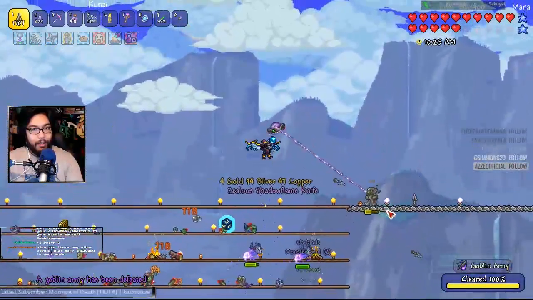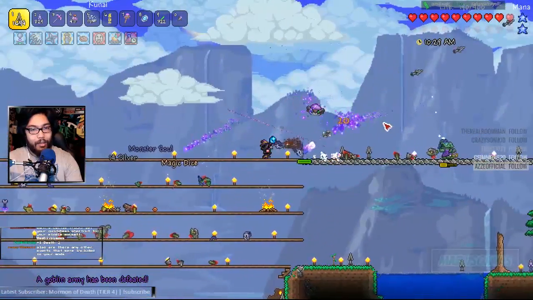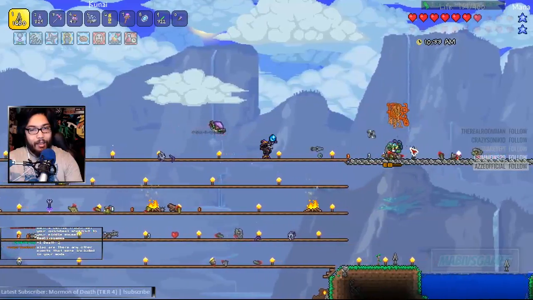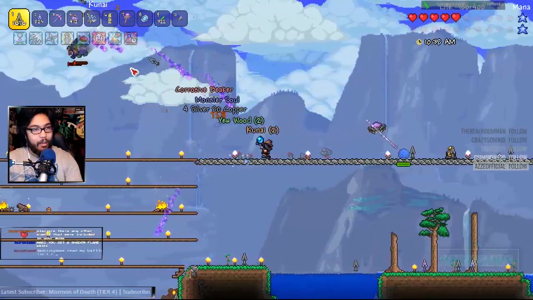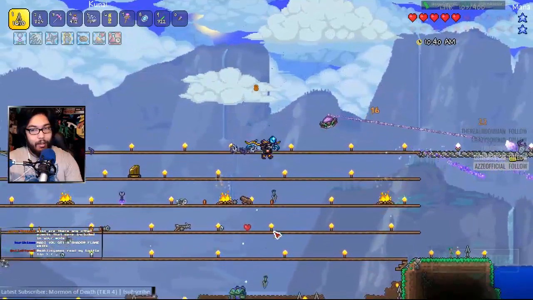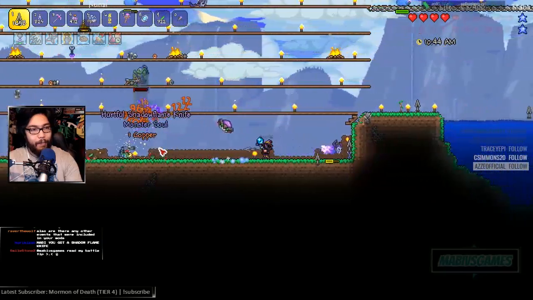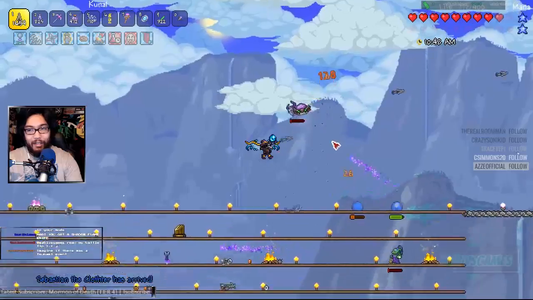Okay, 89.99%. Oh, God. Well, that took away from a little bit of the Soul of Night farming that we were going to be doing. But it's okay. We still have a lot of time for the next night. The event is pretty much complete. So that's good. Got a Shadow Flame knife. Get these guys off me!